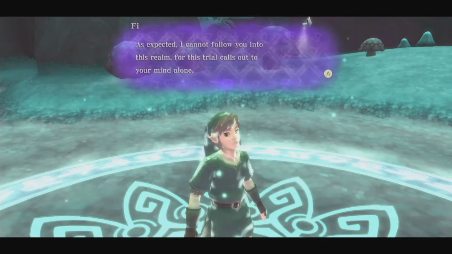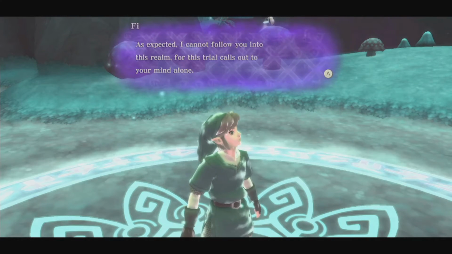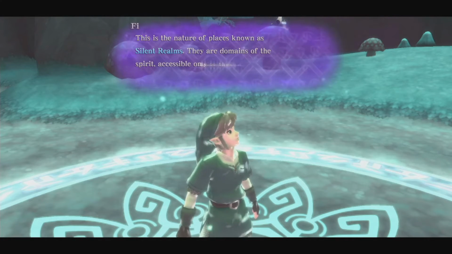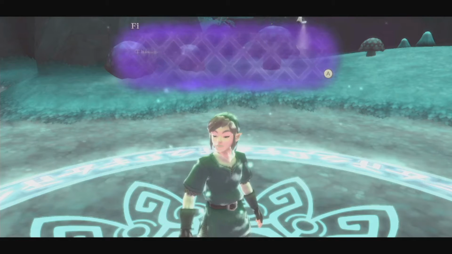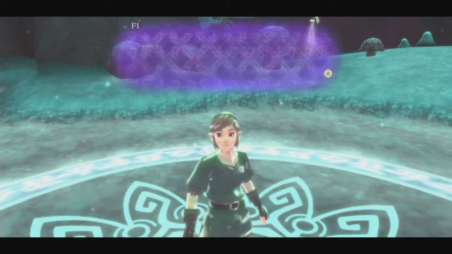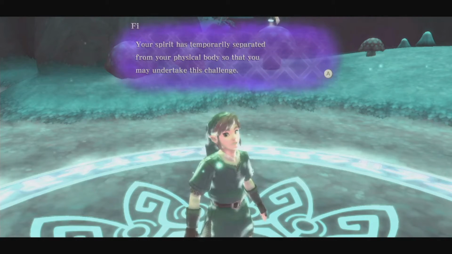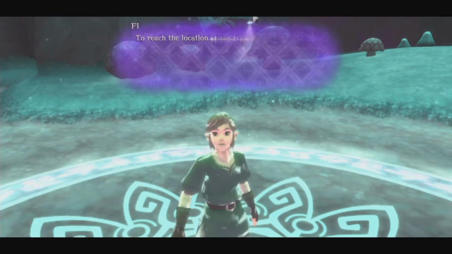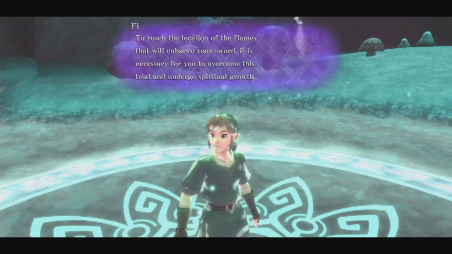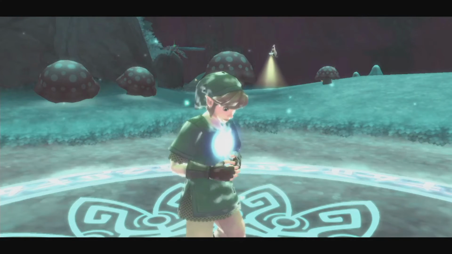As expected, I cannot follow you into this realm, for this trial calls out to your mind alone. This is the nature of the place known as the SotH Realm. These are domains of the spirit accessible only to the goddess Hylia. This particular realm tests the limits of your courage. Your spirit has been temporarily separated from your physical body, so you may undertake the challenge. To reach the location that awaits you, it is necessary for you to overcome this trial and undergo spiritual growth.